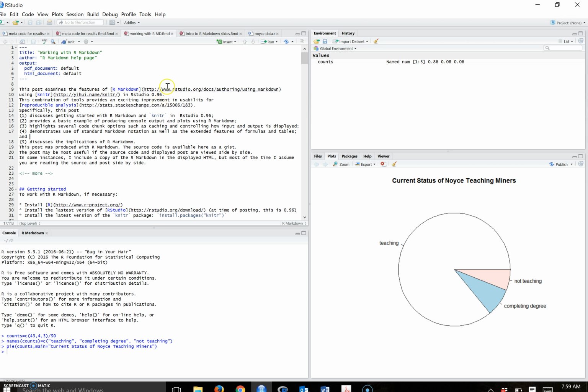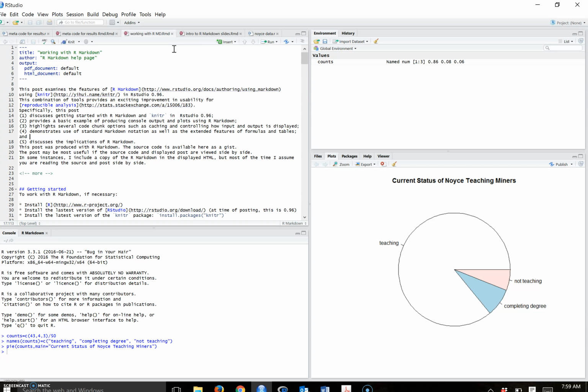Notice first of all, it has a different file extension. It's not .r, it's .rmd, which stands for R Markdown. This is a new type of file, and I'm giving this to you early so that you can choose early on: do you want to use regular scripting files, which is fine within R, or do you want to use R Markdown files?